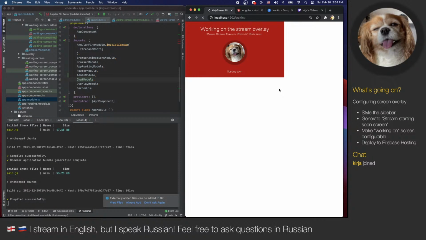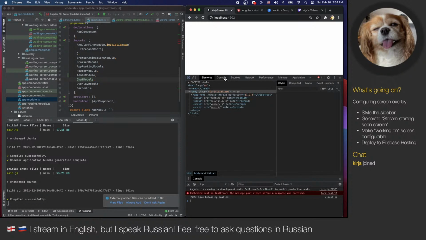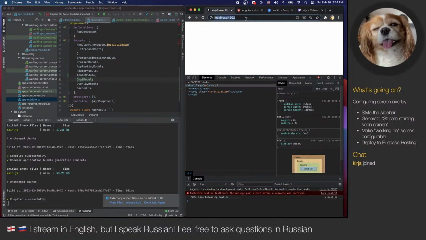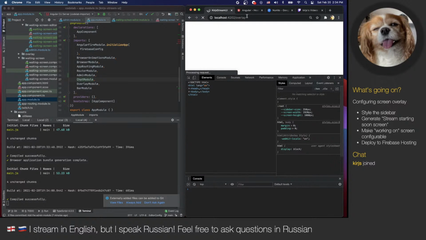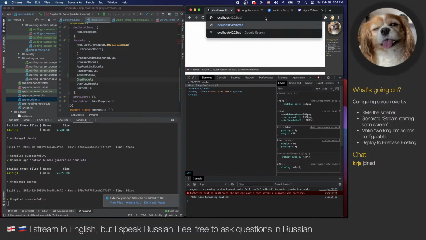So it compiles well, and it seems like it works. Is it on the home page? Oh yeah, it seems like there is some. No. Is it on the overlay page? So it seems like everything works. I don't know why it panicked and started shouting at me. So I'm bringing back the overlay. Oh, it's a bit scary to work on the live thing, but luckily there are not that many people.